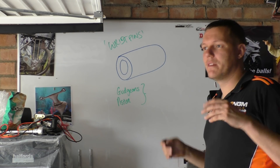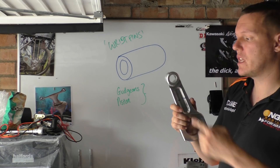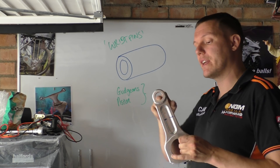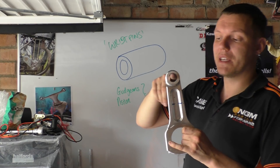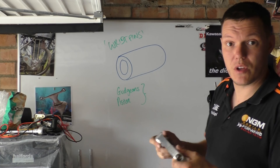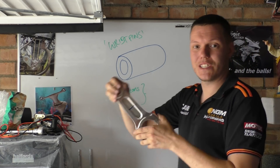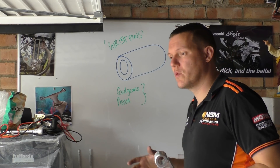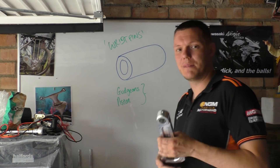What is a wrist pin? What does it do? A wrist pin is what goes in the small end of your conrod — your connecting rod. The wrist pin, gudgeon pin, or piston pin basically sits in there and connects the piston to the connecting rod. It also has to swivel, which is another thing expected of it. There are certain ways to retain this pin, and I'll go through the different types in a different video.